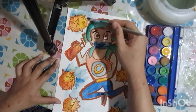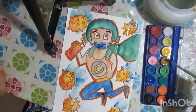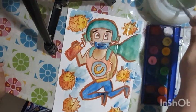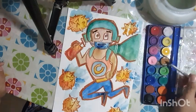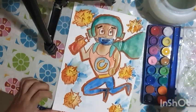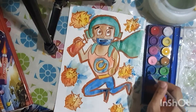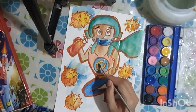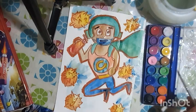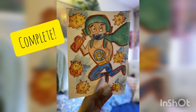If you don't have a watercolor kit, you can use poster color or watercolor available in a tube — just squeeze it onto a palette. It works the same way; you just need a little more water to dilute it. I'm almost done now — just the final touches. Once you're done, take a picture just like I talked about in your HBL and upload it on SLS. Looking forward to seeing your work!